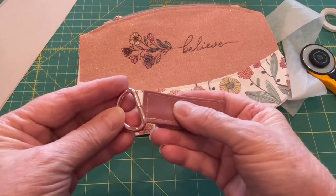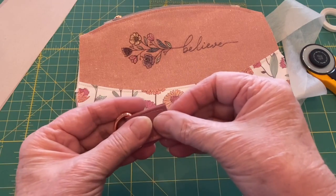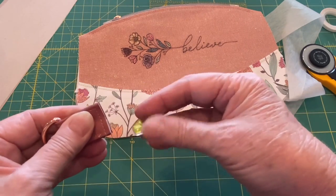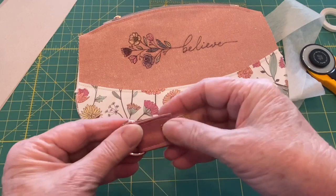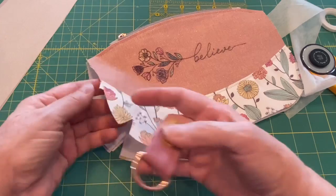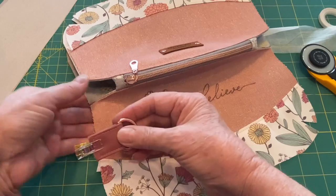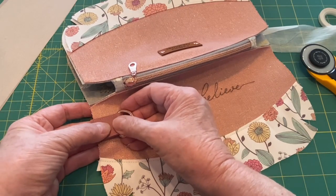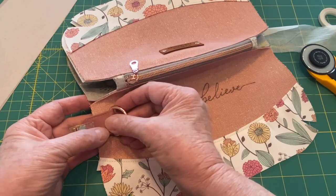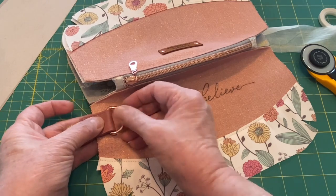So I'm going to put my D-ring in here. And it fits really nice. And I'm going to clip it. And the pattern suggests that you put it on the side of the bag that the zipper opens from, which would be the left. And it suggests that you put it an inch down. Let's see. And half an inch, a half an inch from the top edge. And it suggests that you leave a half an inch overhang. So that's about right there.